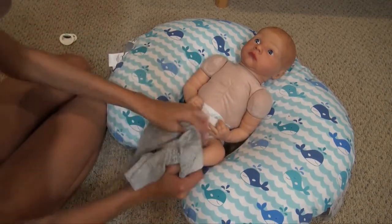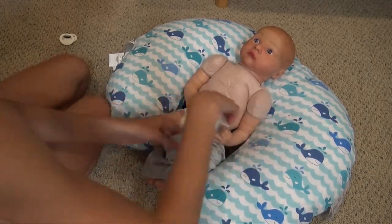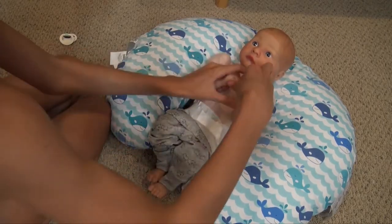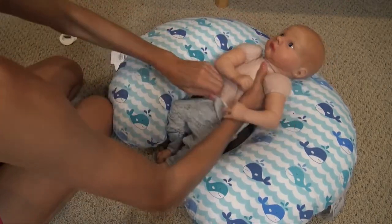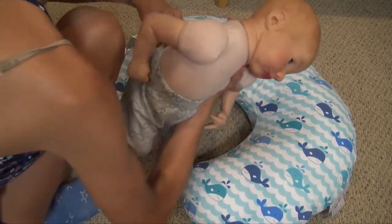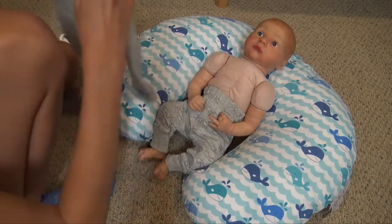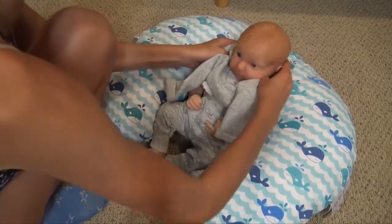Let's put him in this outfit. He's a pretty good newborn size baby — about 19 or 20 inches, so he's a good newborn size. He's so cute. I couldn't decide what I wanted him to wear today, so I just kind of threw him in a onesie to see how that would look. But I thought instead of just doing a blanket reveal it would be more fun to change him. There we go, and then his shirt — it has buttons on the back, convenient to get over his big head. His head isn't really that big.